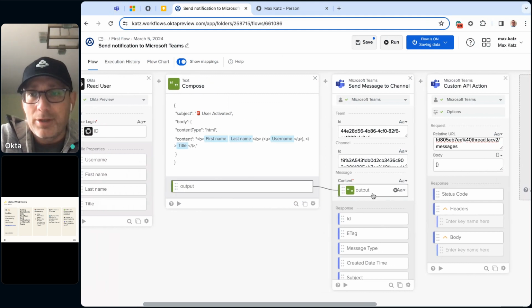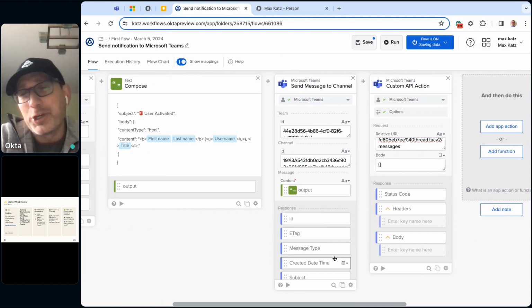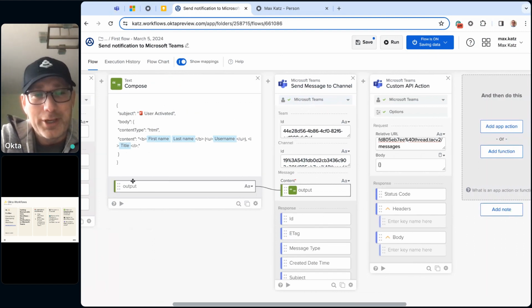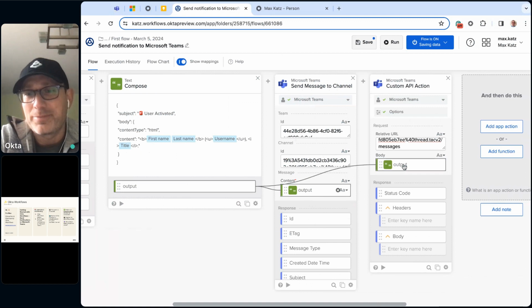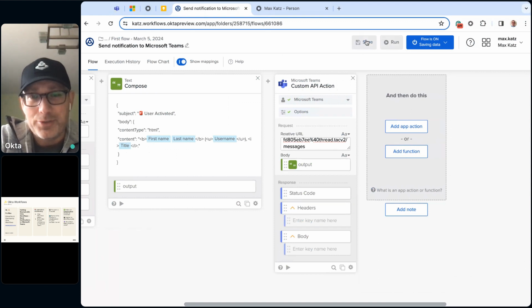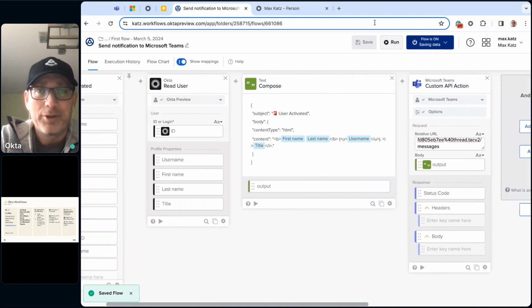Oh, sorry. I need to move it to here. So I have two cards now. Here's a little trick you can do: you can take this value and drag it all the way here. You can also take this from here and drag it to the card like this. All right, which is neat. And I'm going to delete this one because I don't want to send two messages, right? So I've got the relative URL, I got the message, I got the connection information ready, and I'm ready to test. My flow is on.